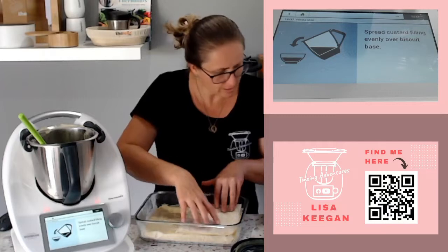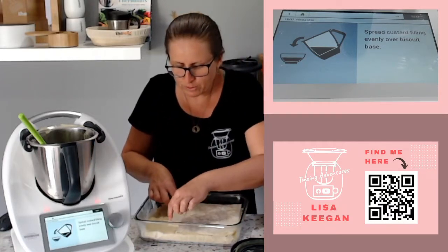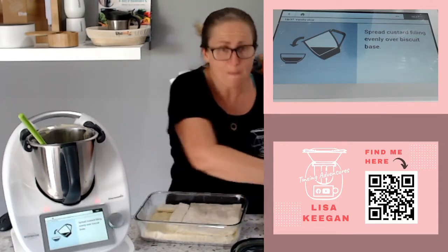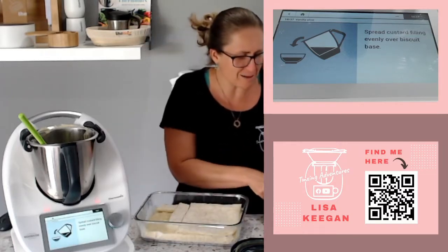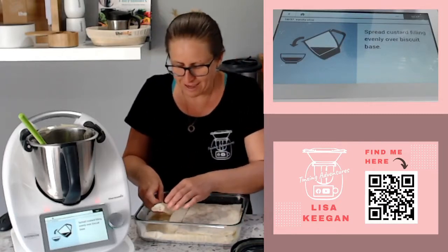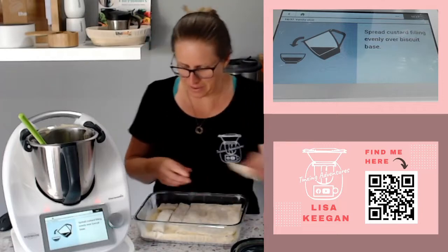So there's that bit there. We'll then put another bit in here. Because we're putting the glaze over the top, it doesn't particularly matter that it's not perfect. Would have liked it to have been a little bit more perfect. The little bit OCD in me is not impressed that it's not perfect, but that's okay. It'll still taste absolutely amazing, and I'll get some really pretty bits out on one end anyway, if nothing else.